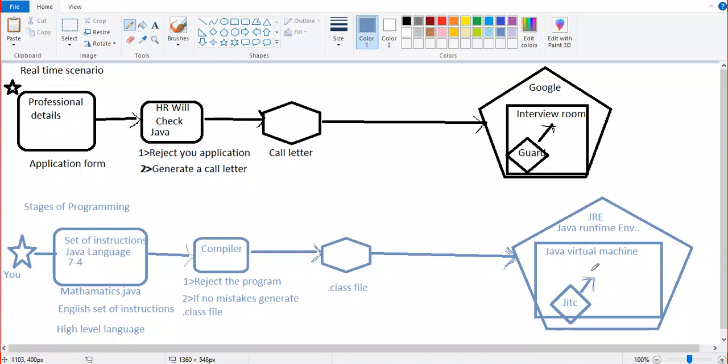In the previous class I told you that a machine can understand only two things, 0 and 1, which is known as binary language, right? Over here our class file has Java language. I have written everything in Java. Until the machine gets it in binary language, it will definitely not be able to communicate with us.